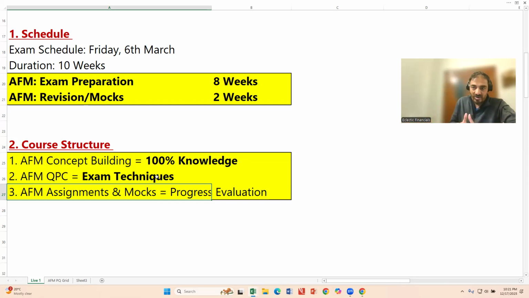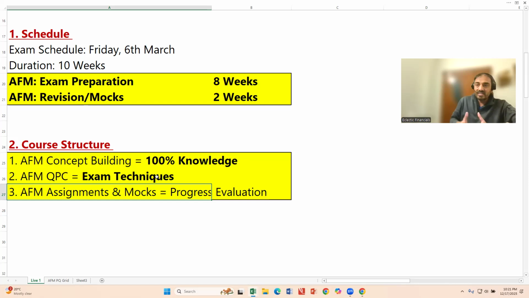If you know the knowledge about inflation but you don't know the exam technique, you will not be able to pass the exam. You know how to calculate the NPV, but you don't apply or don't know the shortcut function of the NPV, you will not be able to succeed in the exam. You know the knowledge of the theory, but you don't know how to draft that theory. You don't know how much to write for the specific requirement and specific marks. You will not be able to pass.